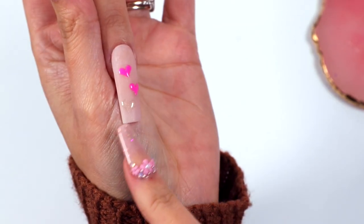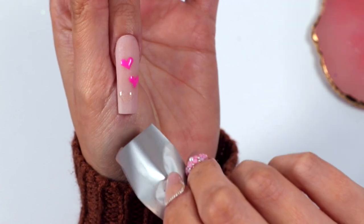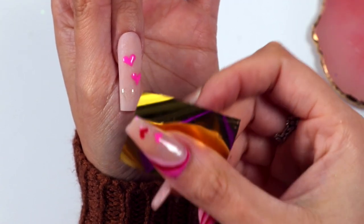So I've got the foil gel there. You can see it glistening in the light. And I'm just gonna take my foil, you're gonna place the silver side down.